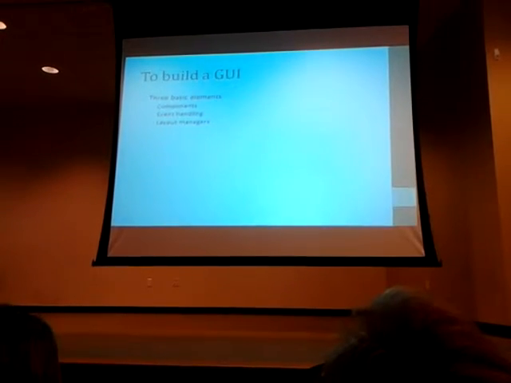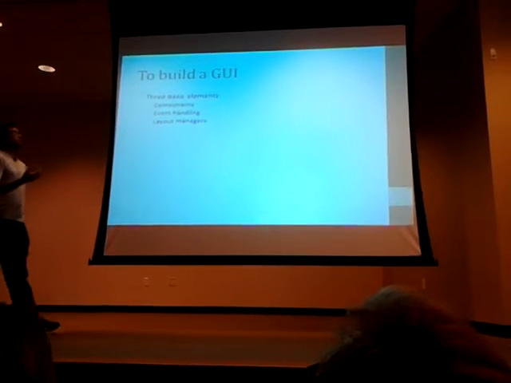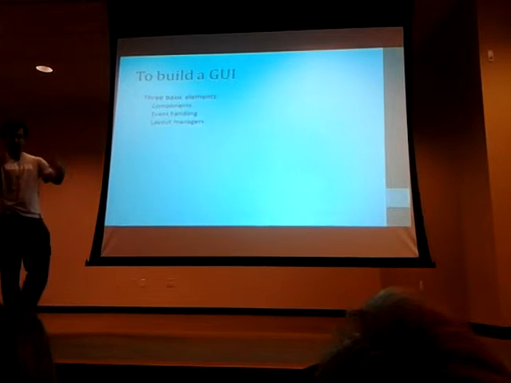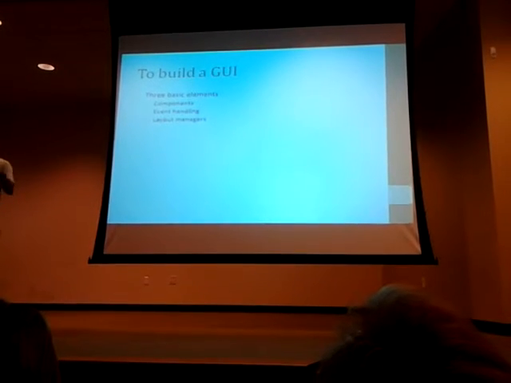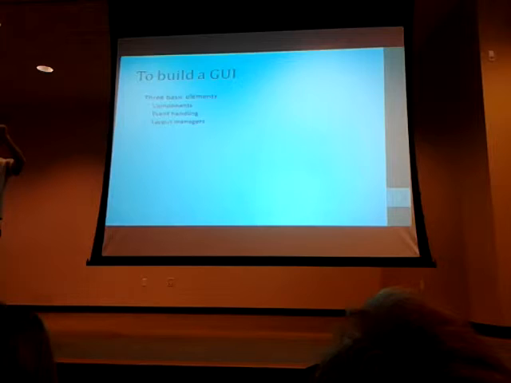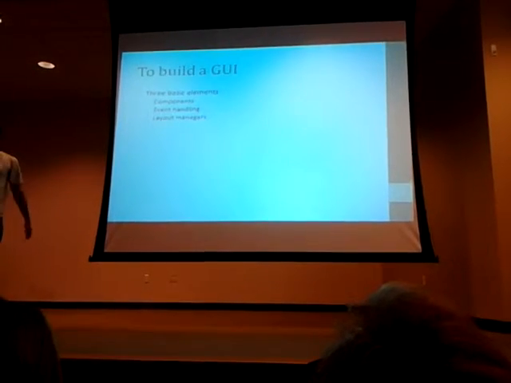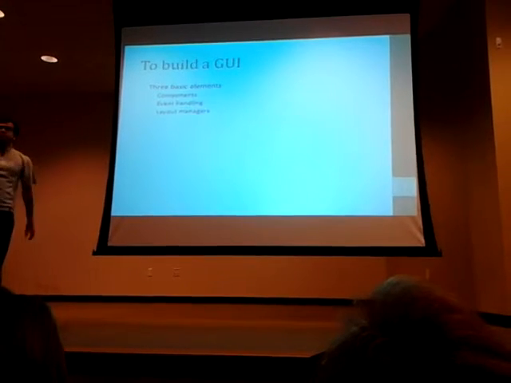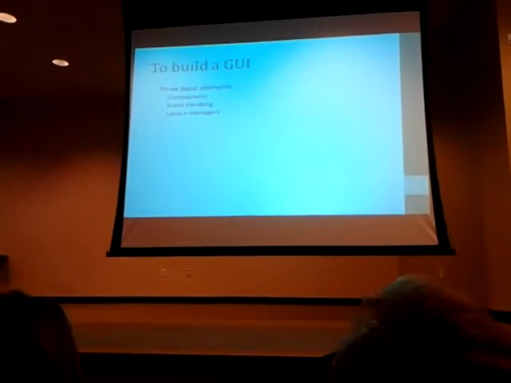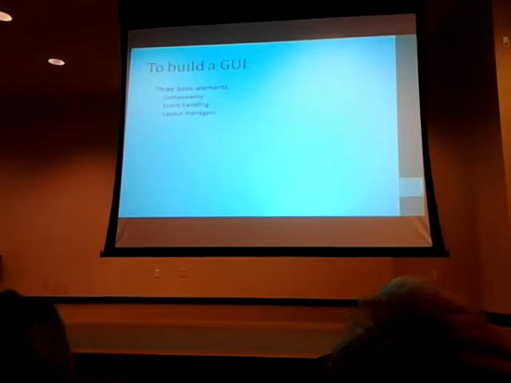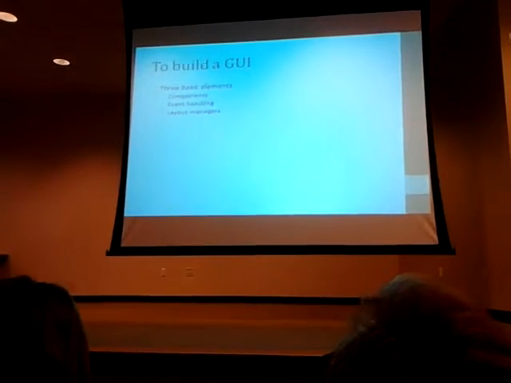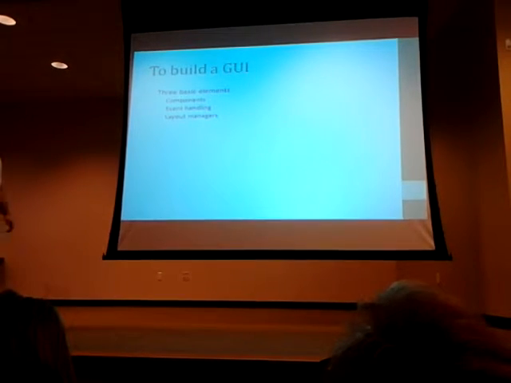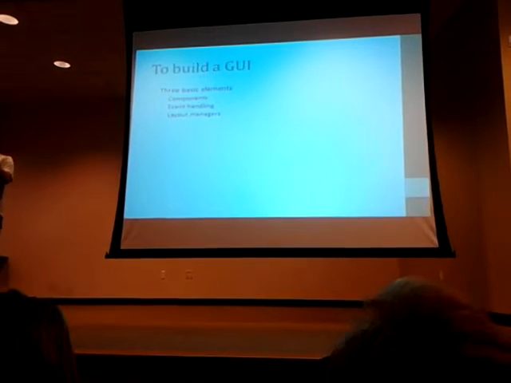Okay. So there are three things that you need to know how to do. First bit is you need to learn how to use the different components. All the stuff that you see in your window, each of those things are components. So the big window, that's a component. Inside of it, you maybe have a button and a text field. Each of those is individually a component. And so there are tons and tons of these. Then you do the event handling bit, which is when you tell these components to do things in response to something the user did. And then you have layout managers, which are responsible for placing things.